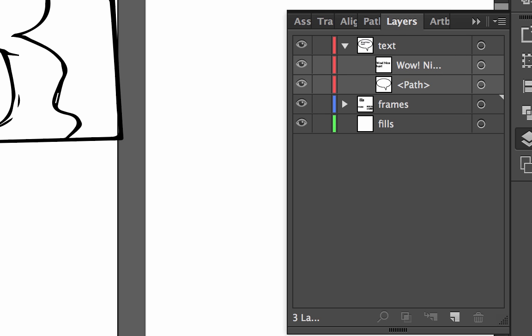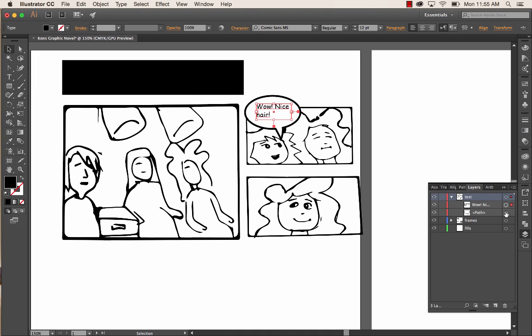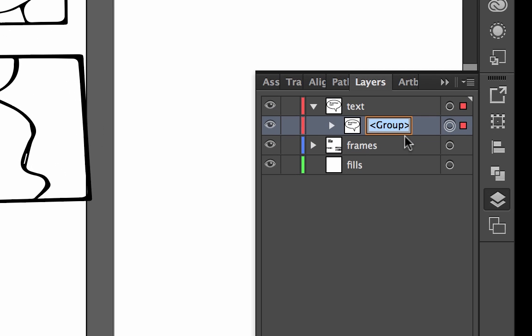We might even select those, and possibly we may even decide to group them. Command G to group them. And what I would suggest is maybe naming that.